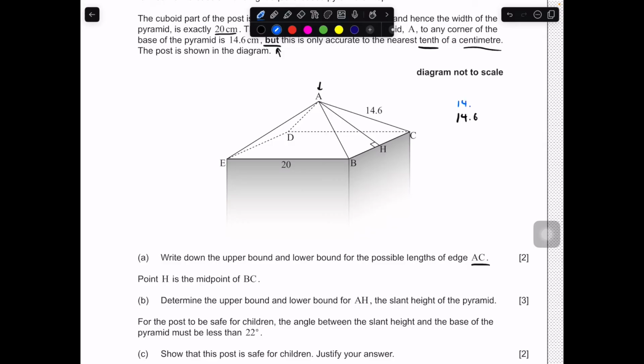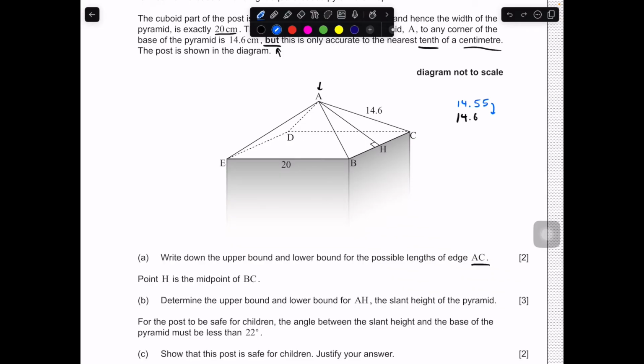If we have, for example, 14.57, of course we're rounding, but we want to find the absolute lowest value that this could be. In this case, it would be 14.55. If it was anything lower, let's say it's 14.54999999, then we would round down to 14.5. But if it's 14.55, that's the absolute lowest it can be. Anything lower is actually rounding down. But 14.55 and above, we're rounding to 14.6.